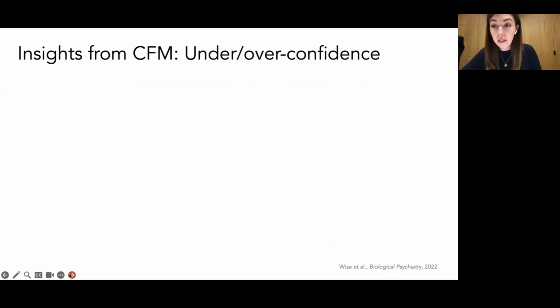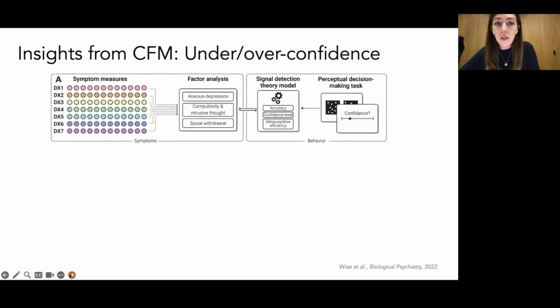This kind of factor analysis has also been really helpful for understanding individual differences in metacognition. So metacognition is your ability to monitor and appraise your cognitive experiences, and it's typically measured as confidence in your judgment. So someone who could be really correct but always rates their confidence as quite low would be said to have a negative metacognitive bias. So again, studies have gotten people to complete these batteries of questionnaires to derive their transdiagnostic scores and then looked at how this is correlated with confidence in different online tasks.